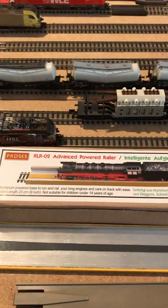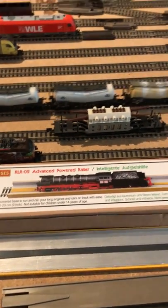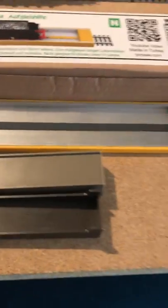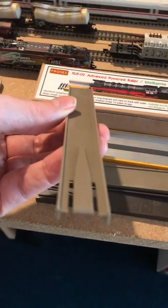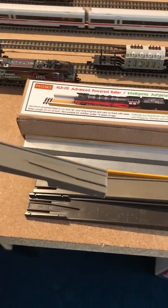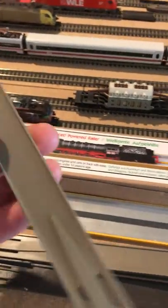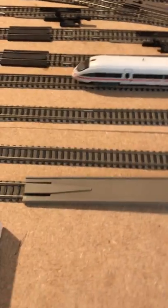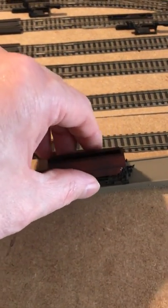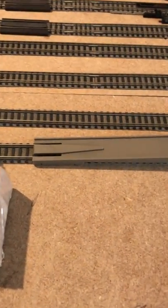It's a power track railer. Like most people, I'm running N-gauge. I normally use one of these plastic Fleischmann railers. You can see it's got an end that's bevelled so that the wagons can roll straight onto the track. It's pretty straightforward — you lay it on the track, place the wagon on it, release it, and it slides onto the track.